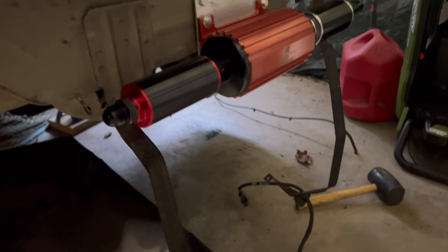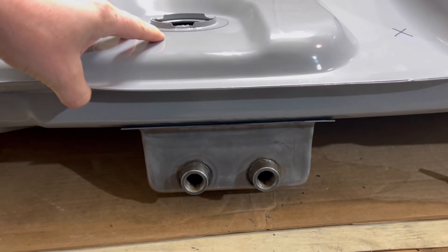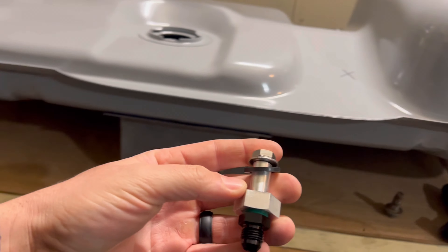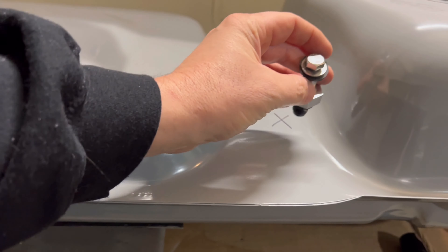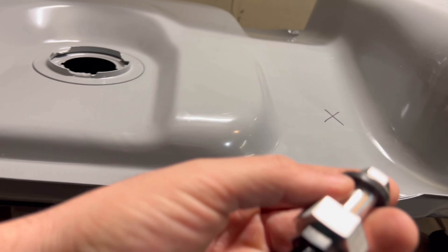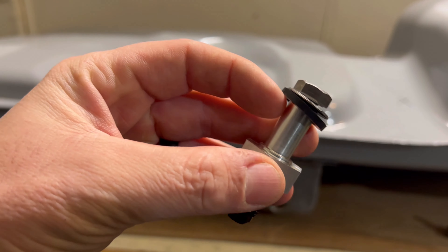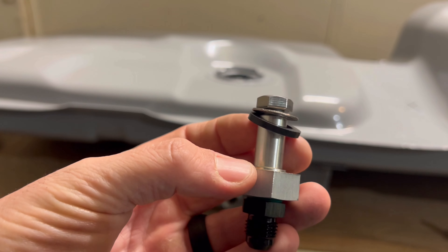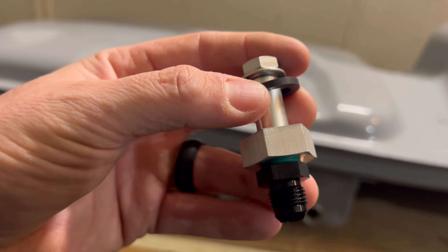Fuel pump. I have to weld this up today, probably. And then for my fuel return, we're gonna be putting this on here and I'm gonna mount it right here. If you guys have never seen one of these — basically this bolt pulls this nut together, pulls it tight against the tank. There isn't much pressure that goes through that fuel return, obviously.